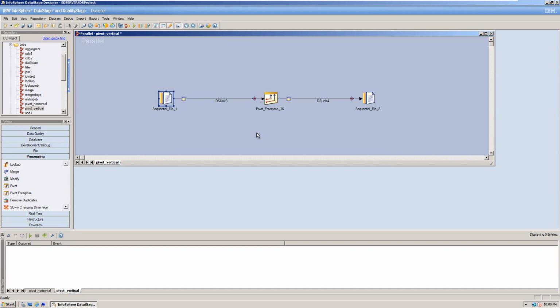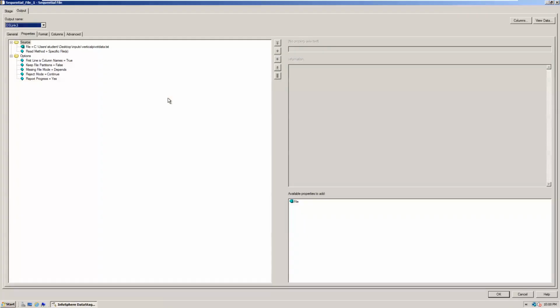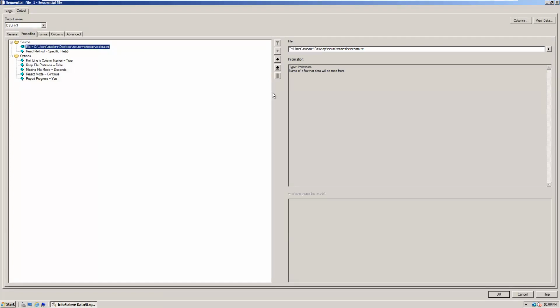Now go to sequential file. Click on file. Now browse for the parameter set. Insert the job parameter. See, now all this came here, right?